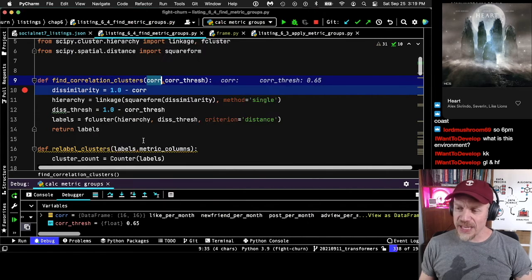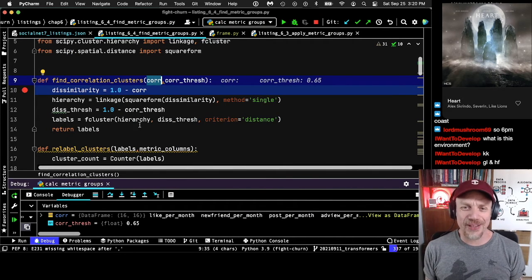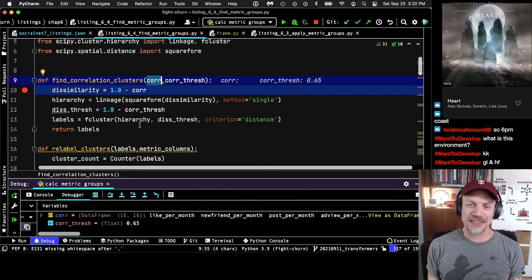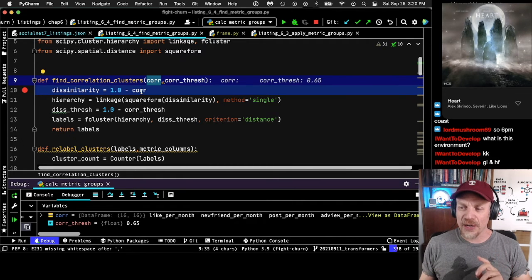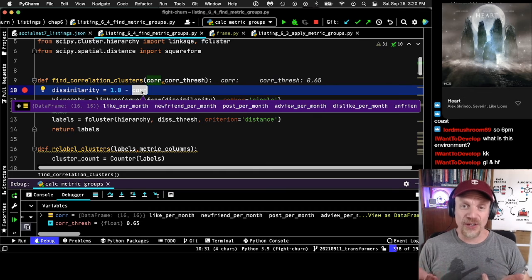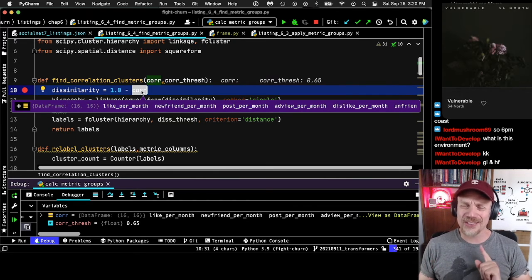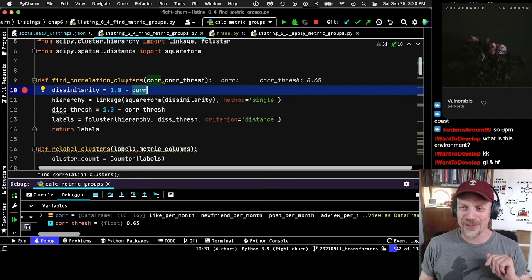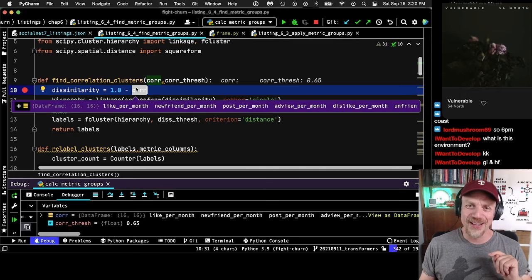And I convert it to a dissimilarity matrix by subtracting it from 1. So normally the highest correlation is 1, which is the most similar. And now that will be 1 minus 1, 0, would give you 0. That becomes the least dissimilar. This is a little bit confusing.